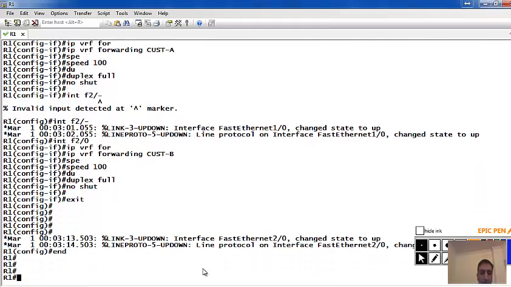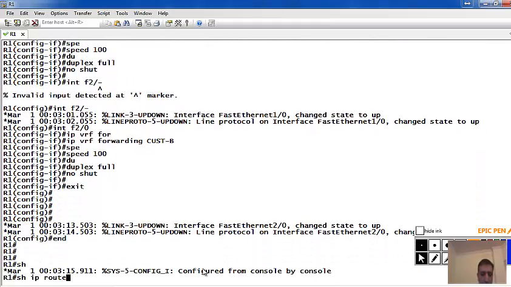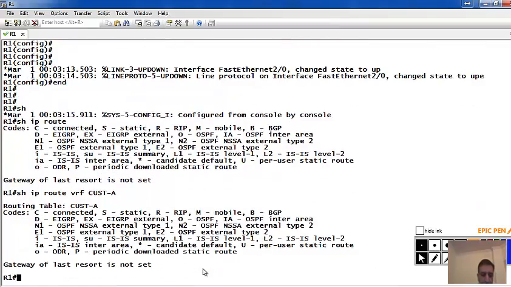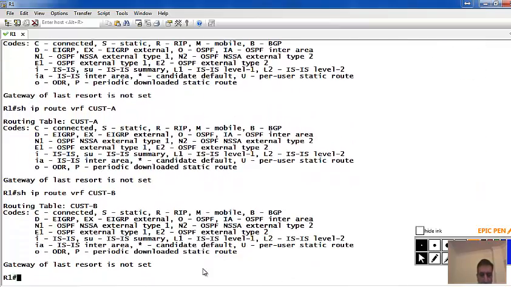Now I have three routing tables right now. I have the normal show IP route, that's my global routing table, nothing in there. I won't have any interfaces actually right now because I don't have IPs, but once I put the IPs, I will have three different routing tables. I'll have a VRF for customer A and another VRF for customer B. But you'll notice now I have three different routing tables. The global one, which is the normal show IP route, and then if I want to check the routing table for customer A, or if I want to check the routing table for customer B, I'll do it like that.